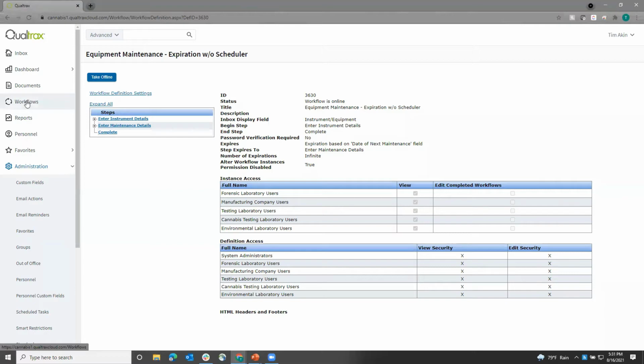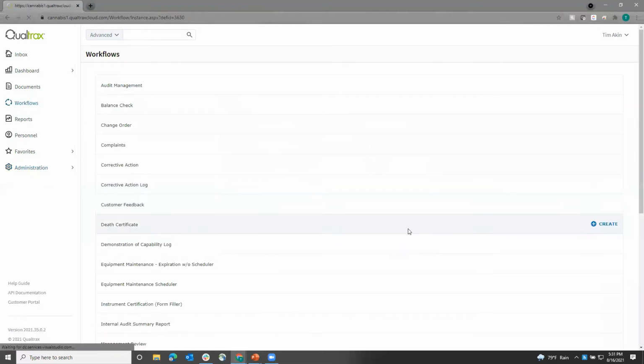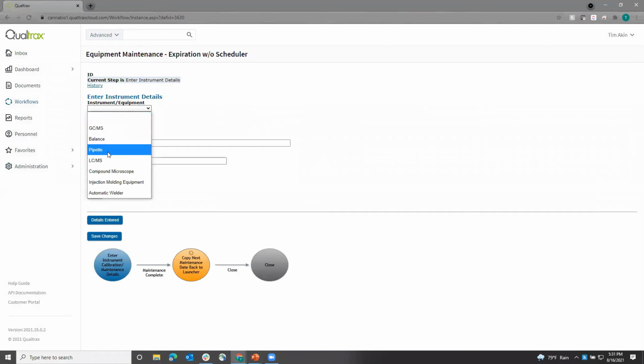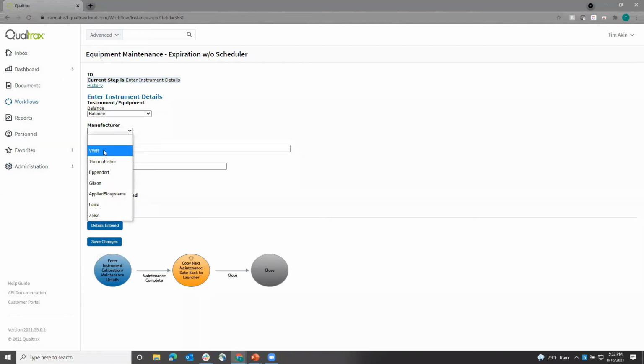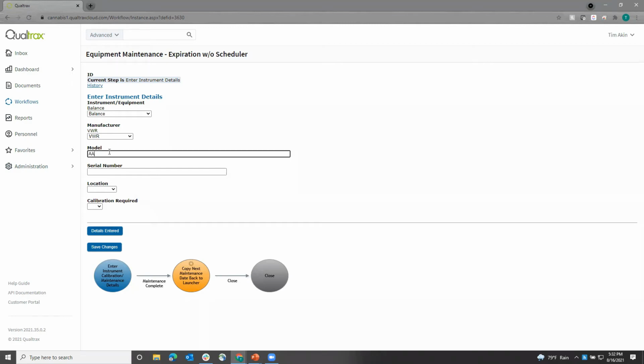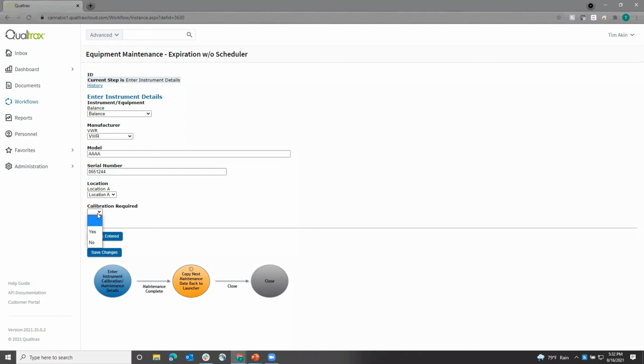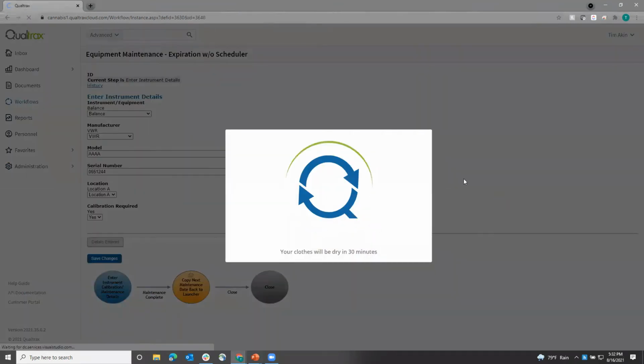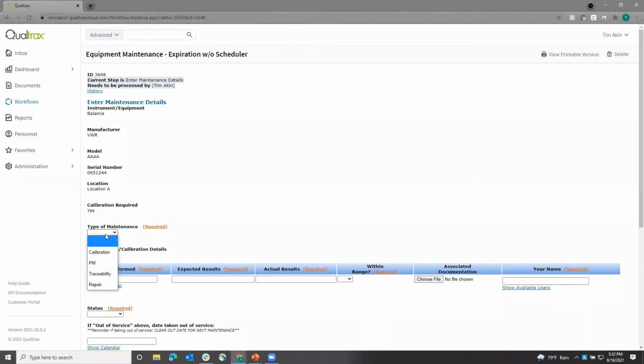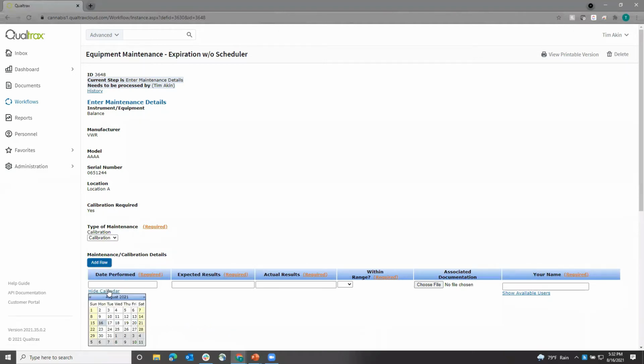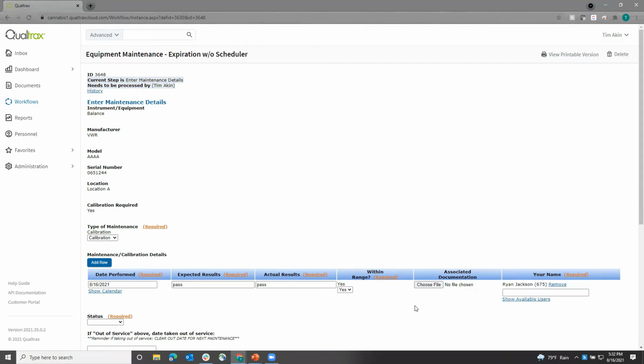So now I put that one online. So now if we go into the workflows and run through an instance of this and make some selections. So I'm just going to pick some stuff, and we'll fill all this out, and then we'll enter our data. So just like with the other example, you're going to be filling out your data for the first time that you do this. And again, we'll pick Ryan.